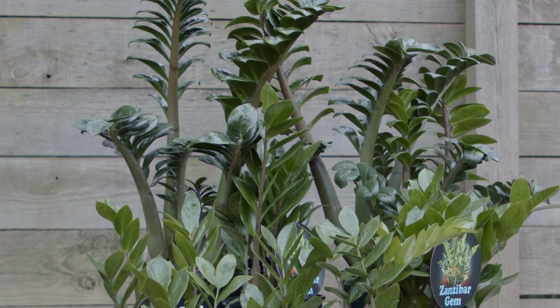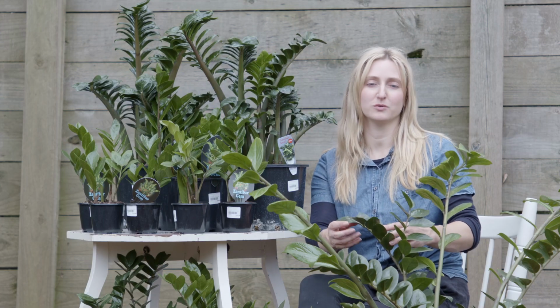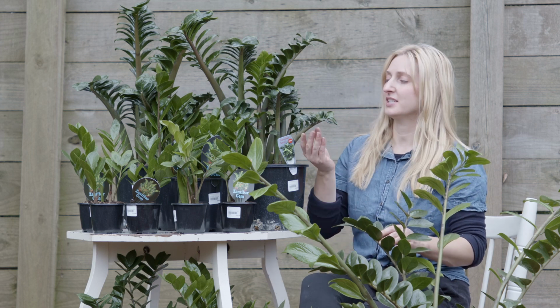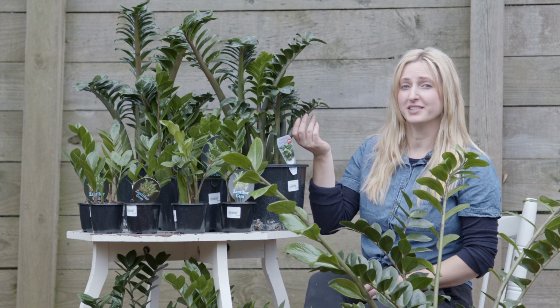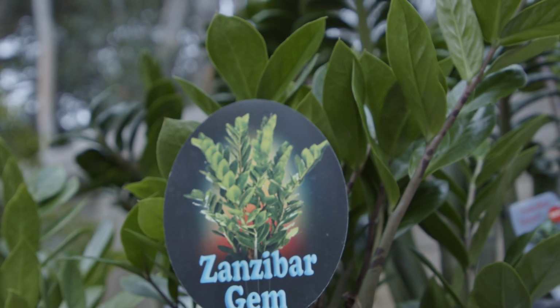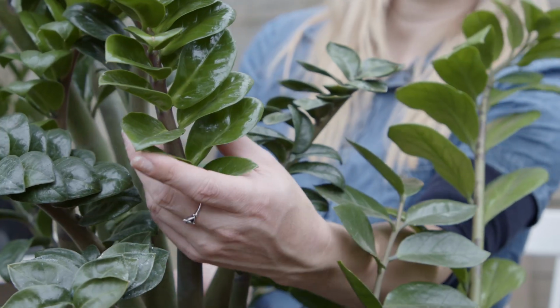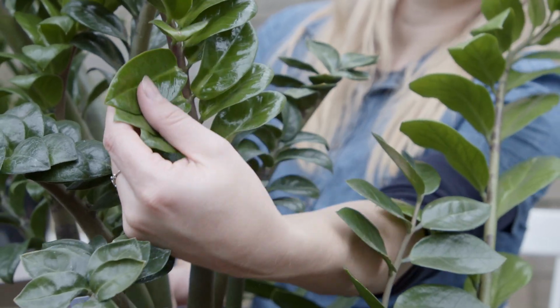As I mentioned before, the Zanzibar Gems have these beautiful dark glossy green foliage, and these ones here are a new variety called the Zenzi, and they have a bit more of a dense growth. You can see here it's a more compact growing Zanzibar Gem, and we stock it here at the Greenery Garden Home.